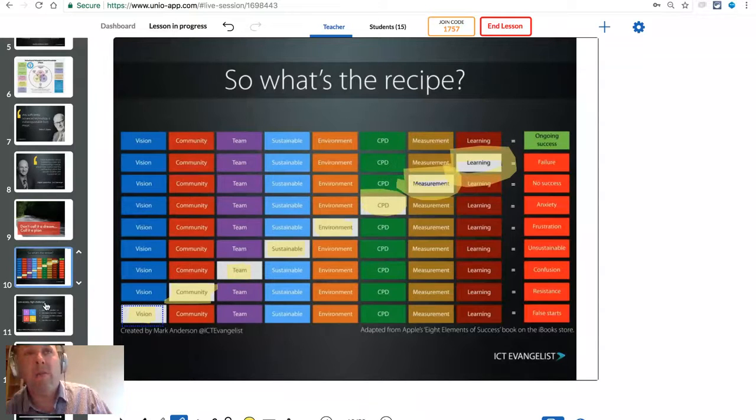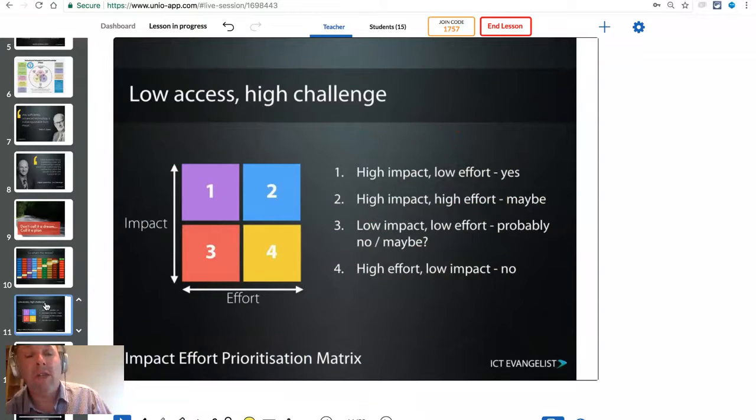When it comes to thinking about technology and the tools available to you, what you want, and this isn't true for the computing classroom, where you'll want tools that really stretch and challenge learners to skill them up using different types of technology. But when it comes to technology across the curriculum, you want to use things which are, A, of decent quality, B, easy to use, and C, scalable in terms of their learning impact.